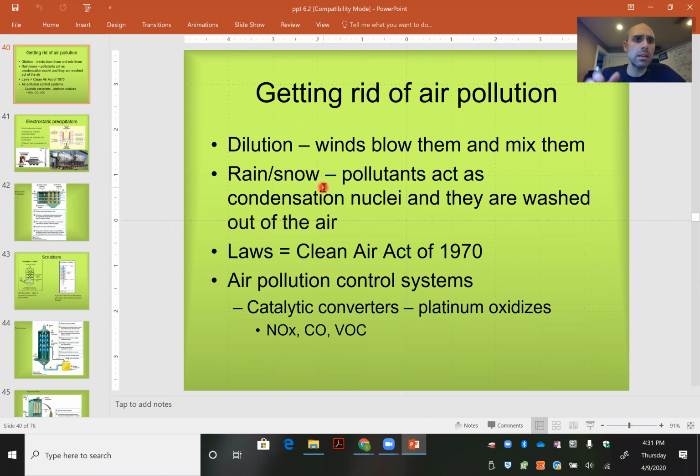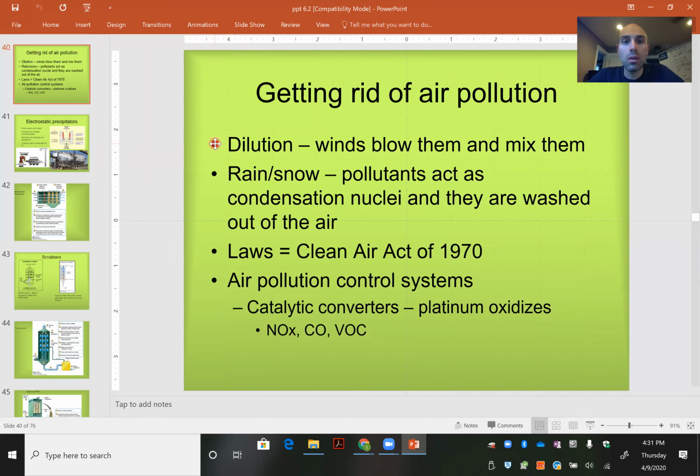So we've talked about outdoor air pollution. We've talked about major air pollutants. Let's talk about how we want to get rid of this pollution. We've talked about how pollution is trapped, so how do we get rid of it? Well, there's a couple of main things here. We can dilute it. Dilution is the solution. Winds often blow the pollutants away. This is why living in a valley is bad, right? That photochemical smog gets trapped there. The winds move the pollution away to different areas and dilute it as they move it.